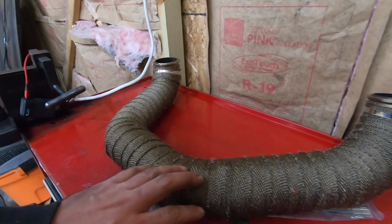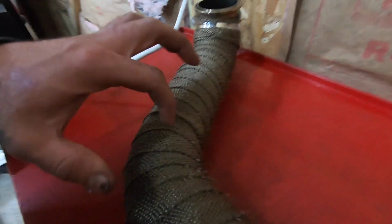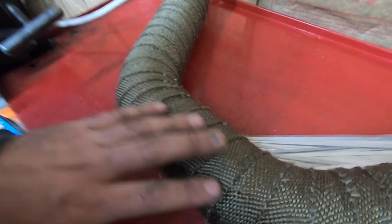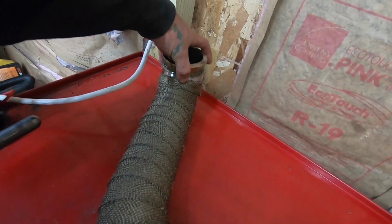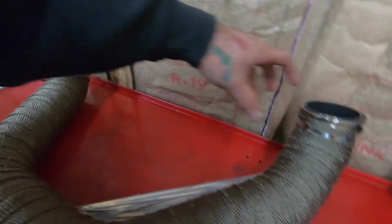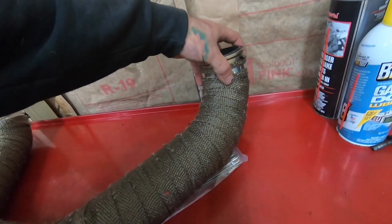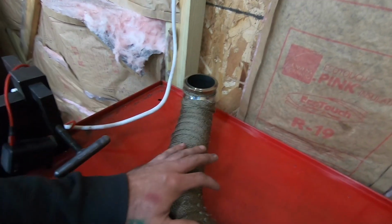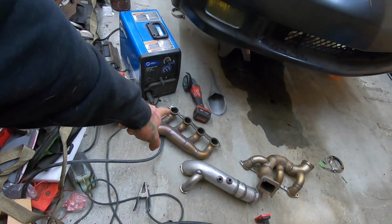So I basically kept this almost a 1 inch overlap. As you'll see, when you get towards like a bend or something, it'll overlap a little bit more, but for the most part everything's pretty consistent. I did put 2 ties at the end just because that's where it terminates, and I just want it to hold a little stronger. There's no really like ends or frays or anything where it can get pulled out, so I'm fine with just the 1 there. So this is all set, and we're gonna start with the easier side of the 2 turbo manifolds.